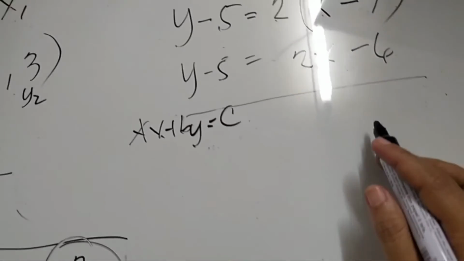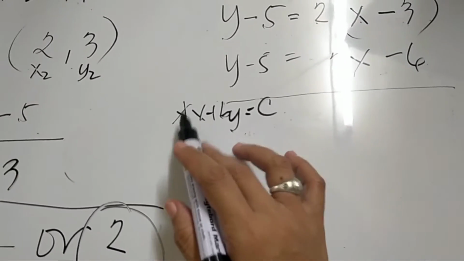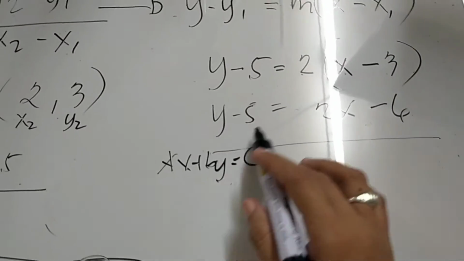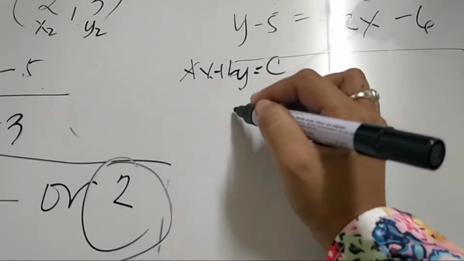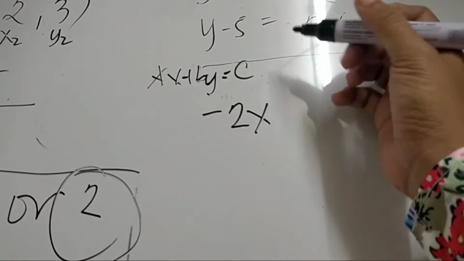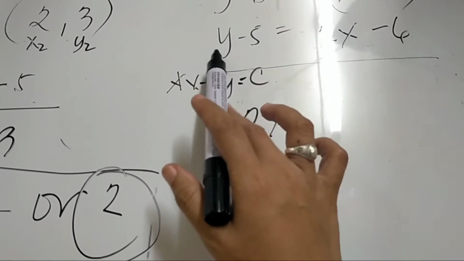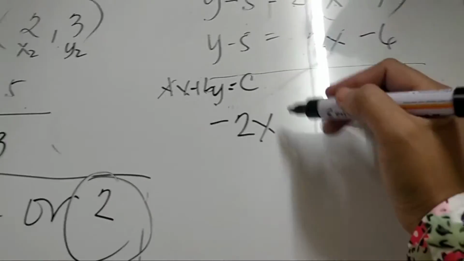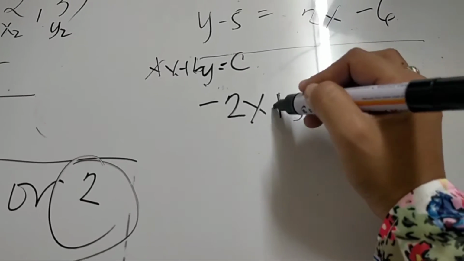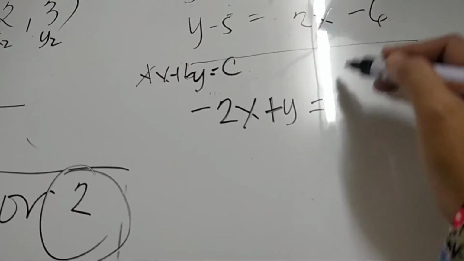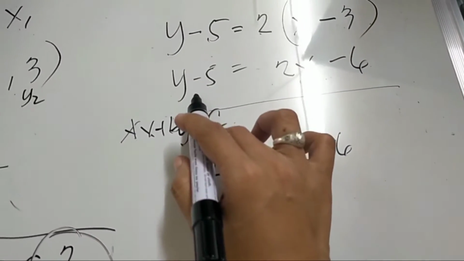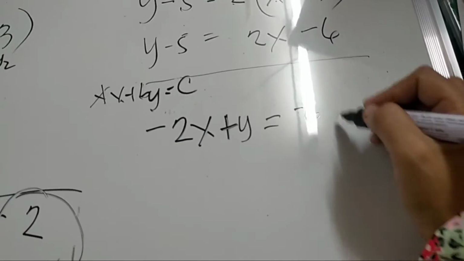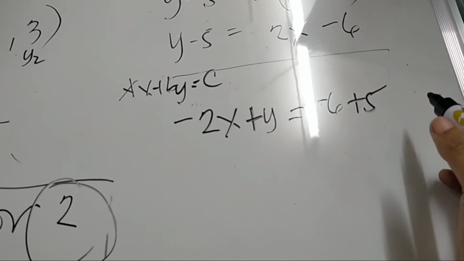So, what we are going to do next is follow the standard form. Ato i-transpose kaning 2x to the left side. Mahimo siyang negative 2x. And then, since our y naa na sa saktong place, we copy that one, positive y. This equals negative 6. Ang negative 5, ato i-transpose to the right side, mahimo siyang positive 5. Right?